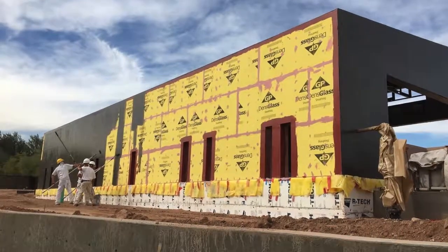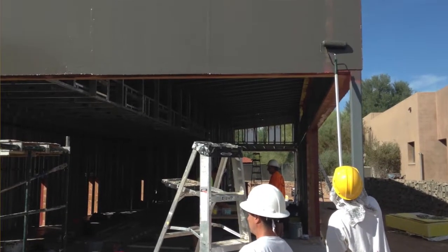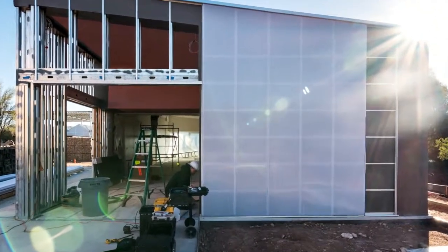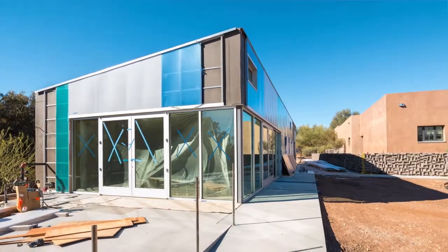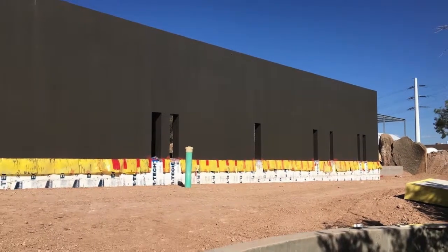For the application for the learning lab, it was important to have a product that had a deep color that wouldn't reflect a hue. For example, a really dark bronze, almost a black color. That was a really important feature because of the polycarbonate paneling. The optional product would have been spray MVP wrap from Persoco, but the challenge there is it has sort of a reddish type of a bubblegum color, and that would have distorted the colors of the paneling. There aren't any joints or seams. It's a continuous envelope, almost as you would think of an epoxy floor. It just keeps flooring as long as you're willing to apply it. So it's kind of fascinating to utilize a product like that.